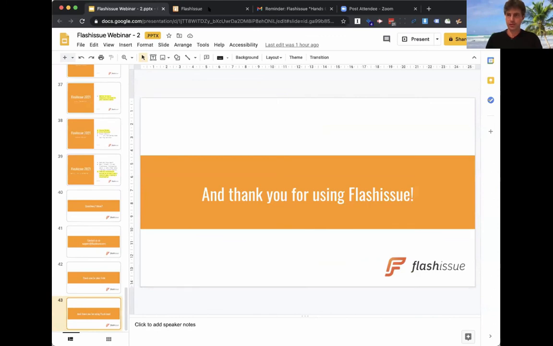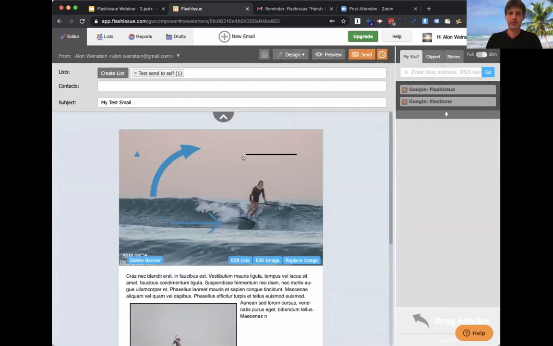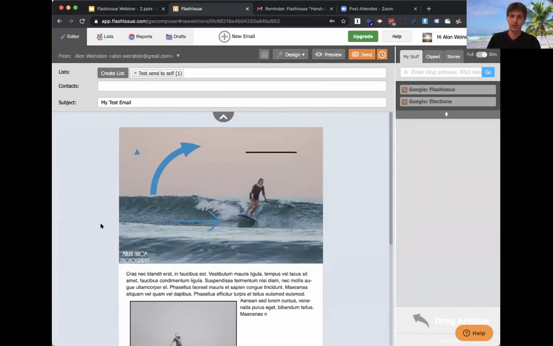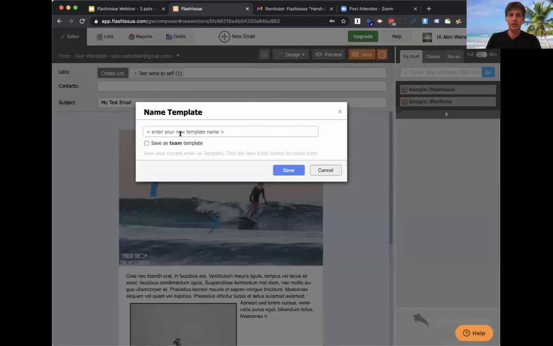with a team. Let me just show that quickly. If I have a newsletter here and I want this to become a template that my team can use, so they can start an email and get started with this template, then I can click on design and say, save as a new template, and then just give it a name.